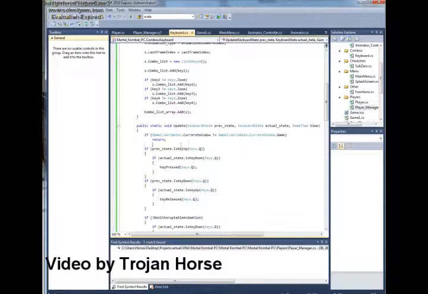Because imagine a situation that player 1 has WASD and player 2 has, for example, numbers like 4, 8, 5, 6. So if both players are playing, the second player will be also pressing the keys. So we just have to check for the one player.